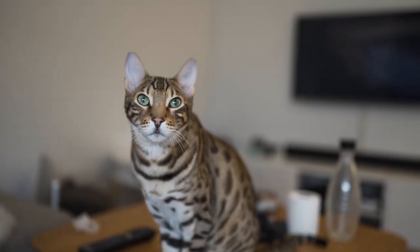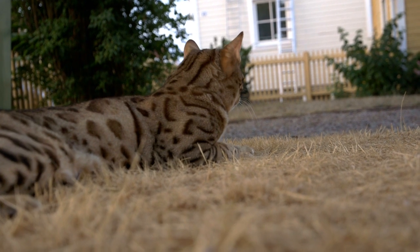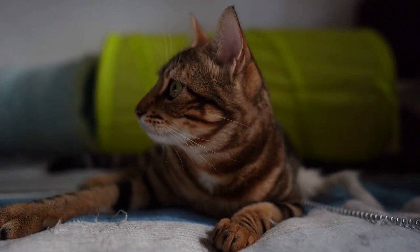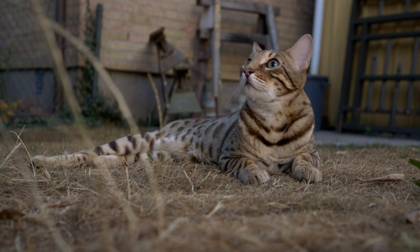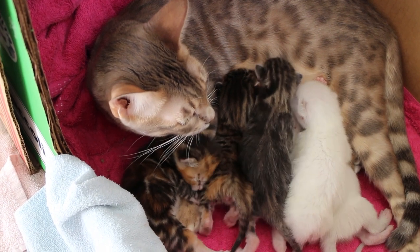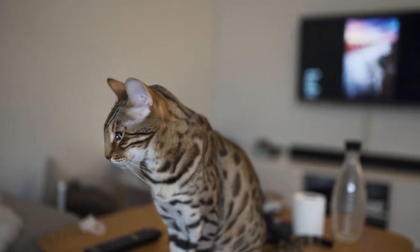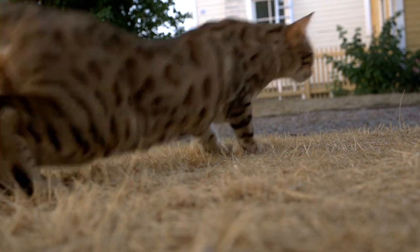The breeding process itself can be complex, requiring a deep understanding of genetics and animal behavior. Bengal cats are born with a recessive gene that produces a coat covered in spots, stripes, or both. However, not all Bengal cats are bred for their coats alone. Some breeders focus on producing cats with specific temperaments, such as high energy levels, curiosity, and a love of water — traits essential to maintaining the breed's wild origins. While most Bengal cats are more than happy to curl up on their owner's laps, they also possess a fierce independence that sets them apart. Whether you are drawn to their exotic looks, their wild spirit, or simply their loving personalities, Bengal cats offer a unique and unforgettable pet experience.